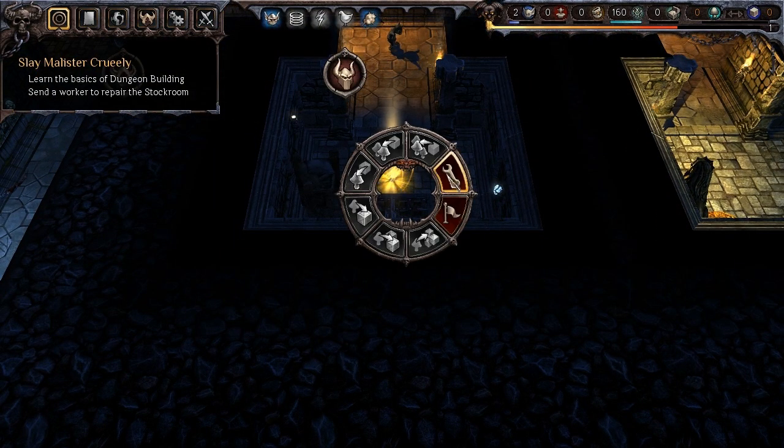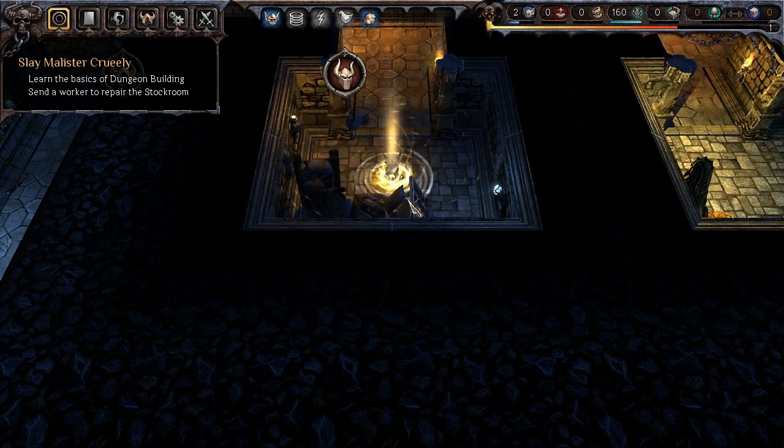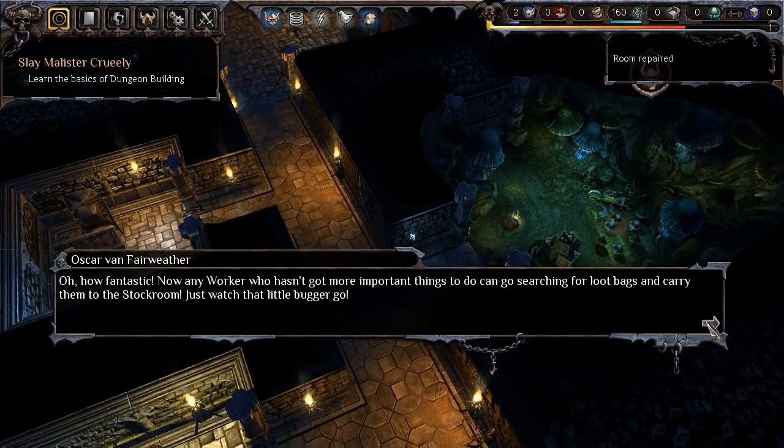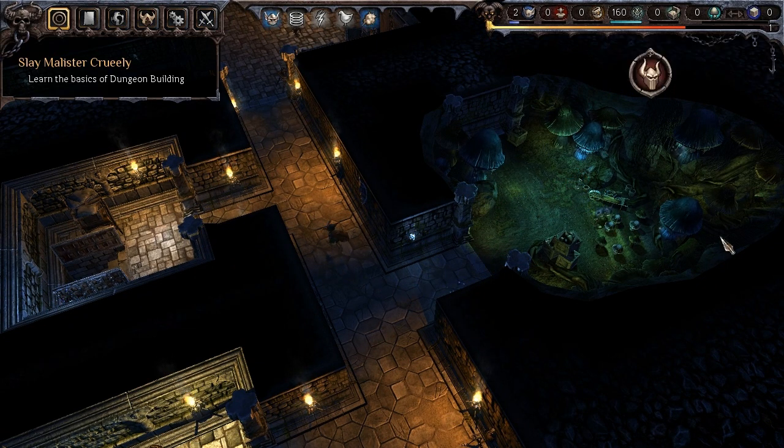So again, we're going to send a worker here to repair this stock room. We kind of already went over this in the second mission that we were doing, but alas, we'll do it again here. I do like the animation that the guys make when they move their hips and swivel around to fix things, Elvis Presley style. Basically, this is perhaps tutorializing things better than I did.